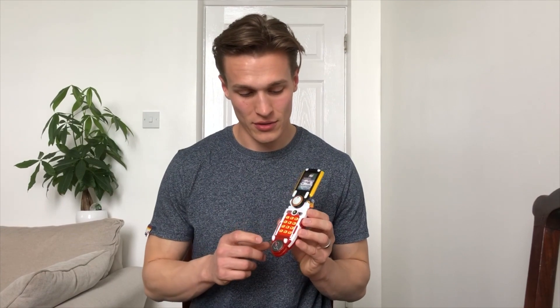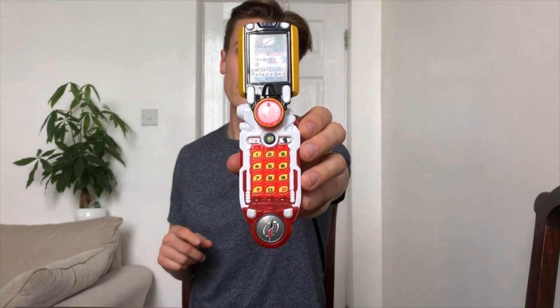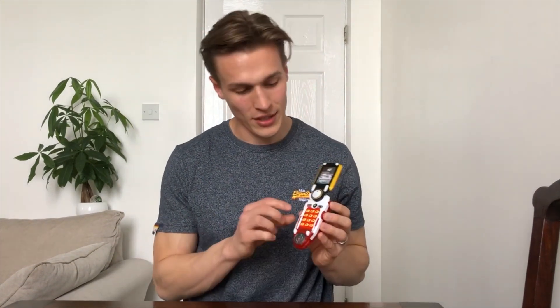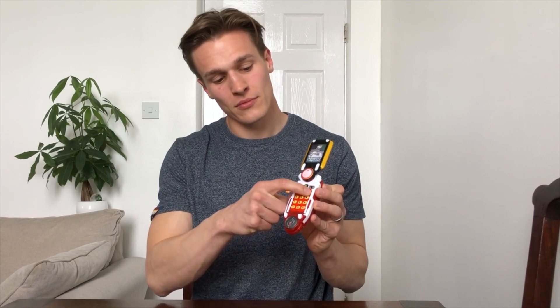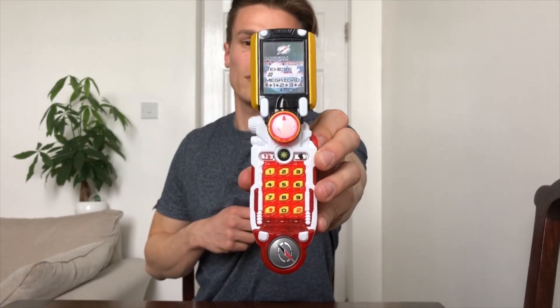'Vehicle ready' is all it says, so you don't get any more. And then it has a Megazord feature. That alarm will keep sounding until you press all the buttons. However, if you don't do the full sequence and then spin, it has an error — which again is something I feel like they're missing out on, having individual Zord features. And then you get Megazord sounds. I don't think it really feels like a Megazord activation sound; it feels more like a Battleizer sound or a transforming weapon sound, which is a bit disappointing, given it was a series based around vehicles — you could have done so much more with that.